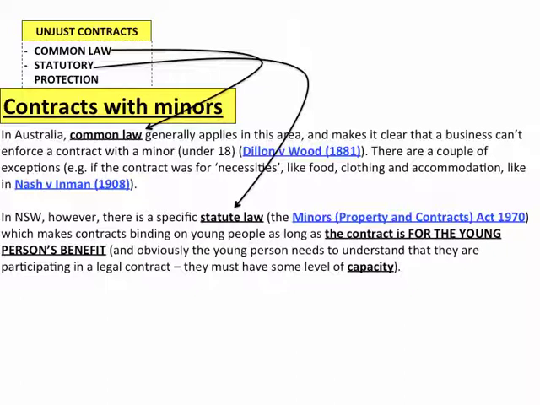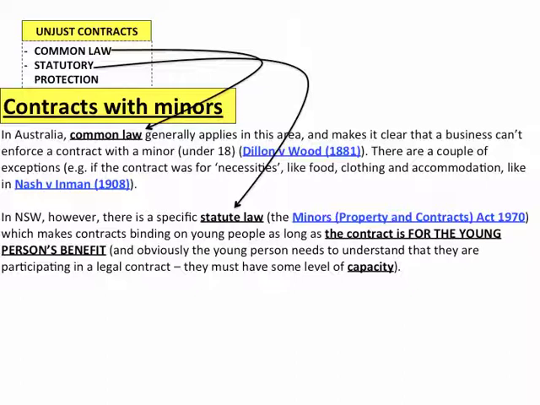So it's a rental contract or something like that. As long as it's for that person's benefit, that they can't get anywhere to live otherwise, then yes, it is a real contract. Yes, it is binding, right? And the person can be held responsible for that. And that only makes sense, right? Because if you are under 18 and you're renting a property, then you need that place to live.